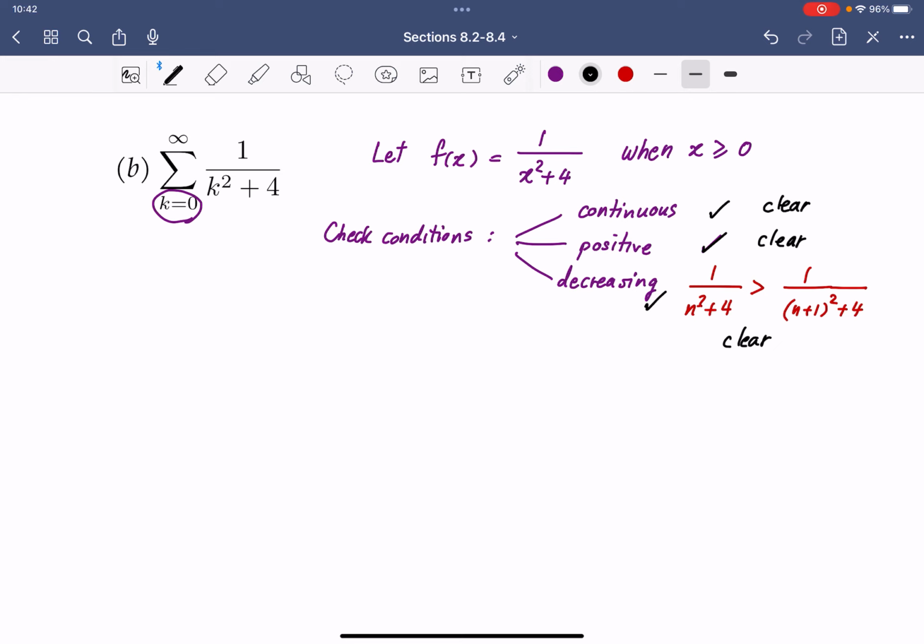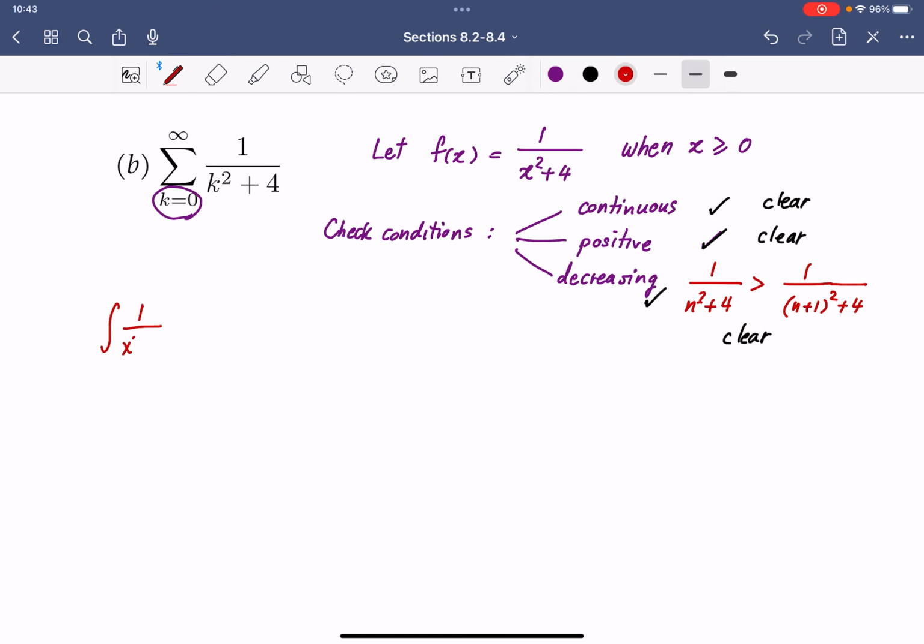So you can use the integral test. What would you do for the integral test? We're gonna integrate 1 over x squared plus 4 dx, from 0 to infinity. If you integrate this and get one number that is not plus or minus infinity, you say that it is convergent. But if you get plus or minus infinity, you say it is divergent. So let's integrate this one. It's gonna be a limit; the problem is at infinity, right? So we do 0 to t, and then t goes to infinity, of 1 over x squared plus 4.